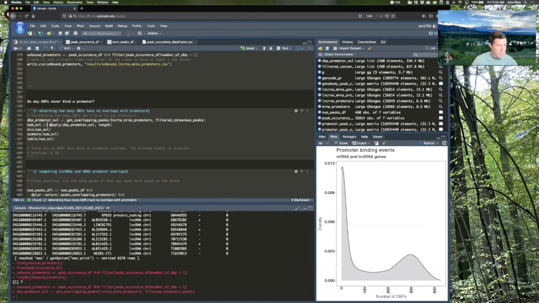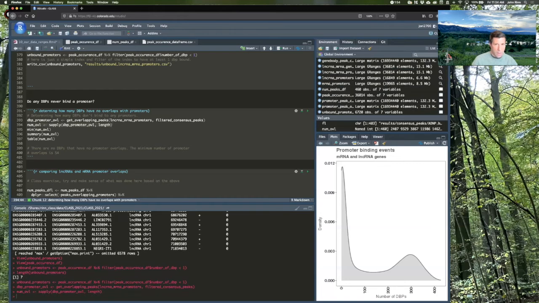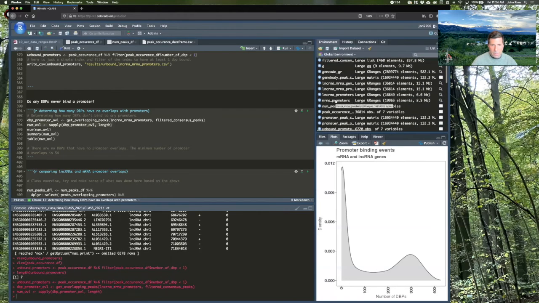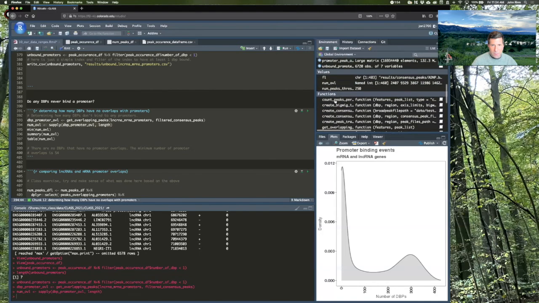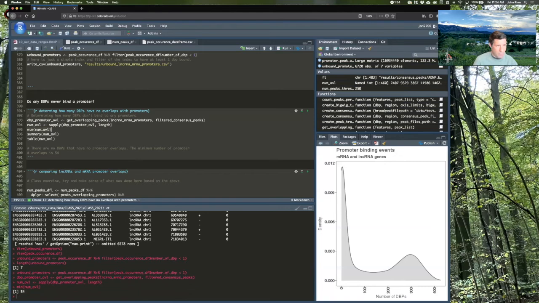So let's do that real quick. Okay, it's run, and then so we can see the number of overlaps by just going across the length of that object. And what we can see is num overlaps. Should be a value here. And there's our number of overlaps. And then let's say, what's the minimum number of overlaps? 54.